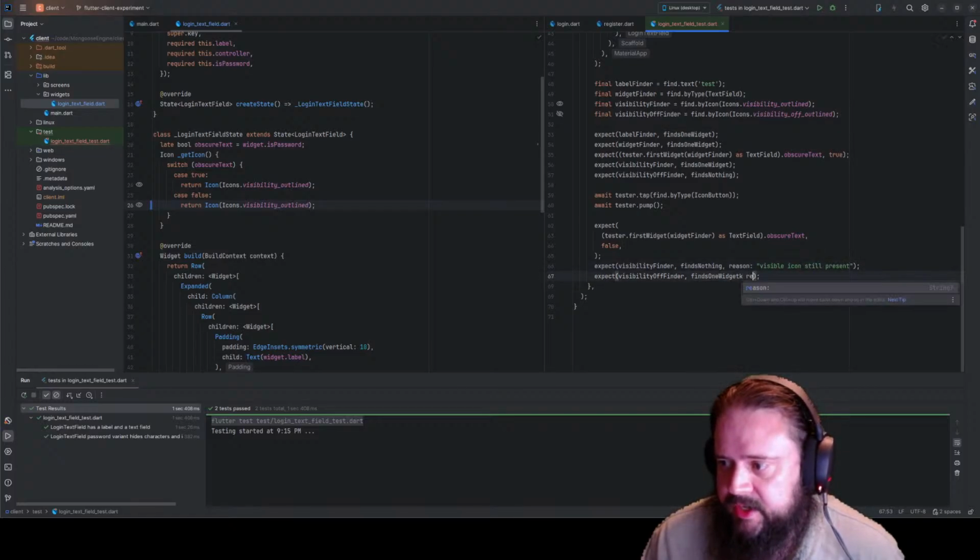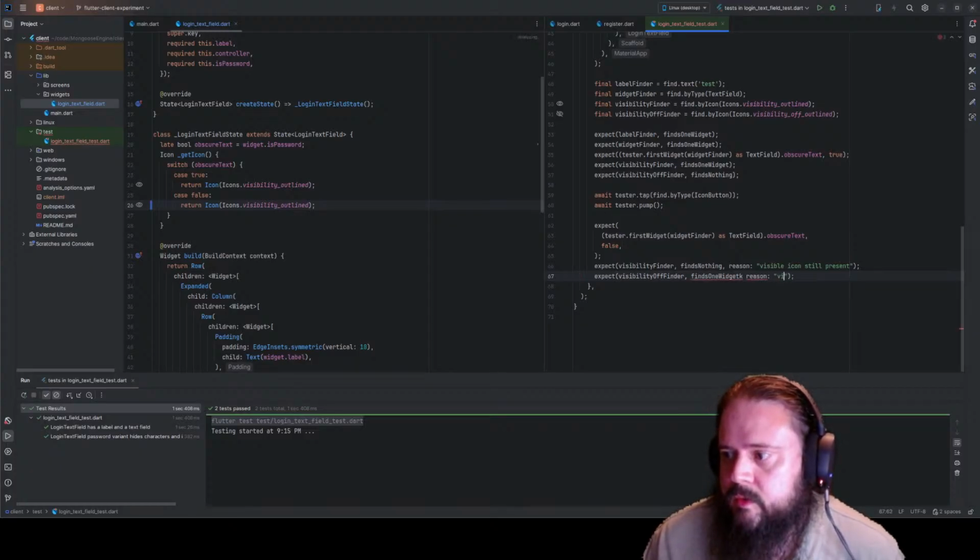And then here we would say reason, visible, visible off icon not present.